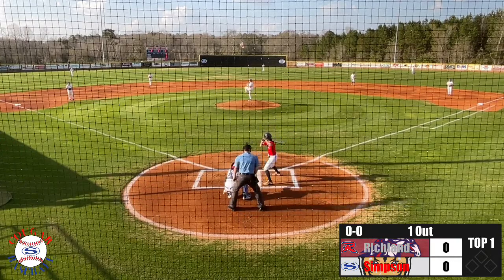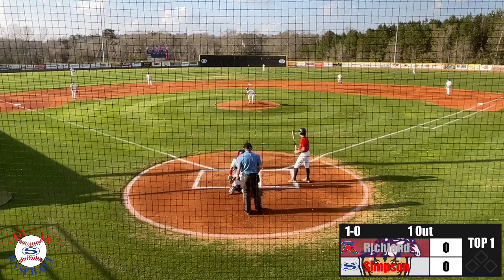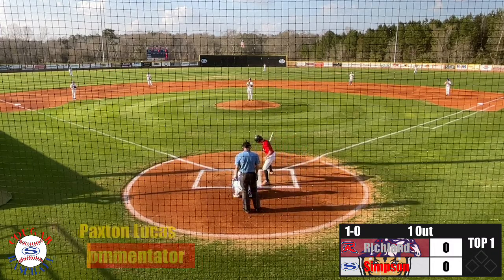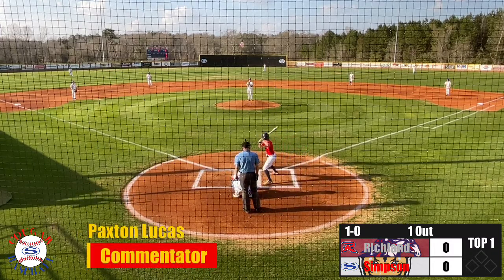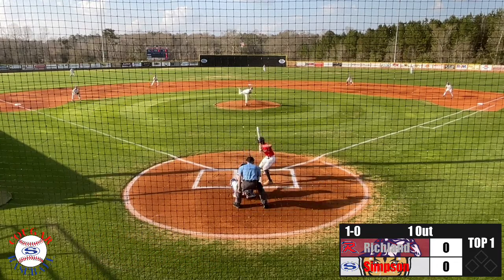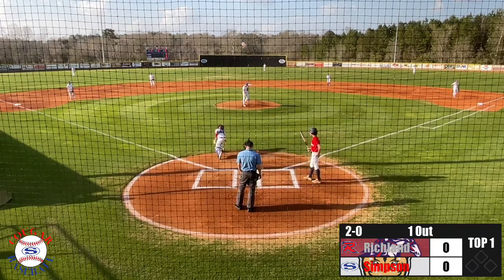Here comes the second pitch of the inning. Pitch low, ball 1. 1-0 pitch. Pitch hits the plate. 2-0.